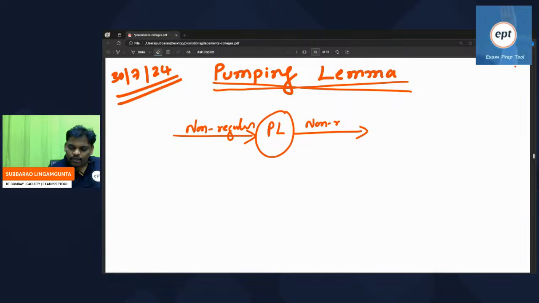It will take a non-regular language and it will say non-regular. Are you getting it?